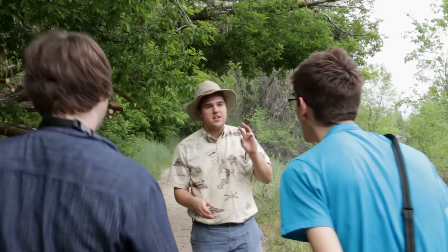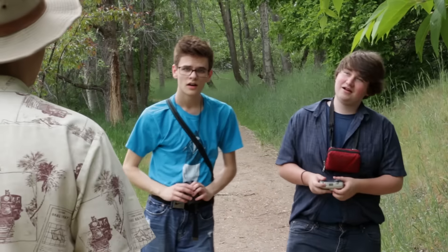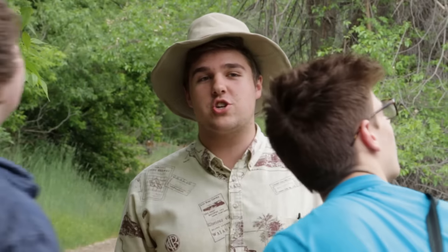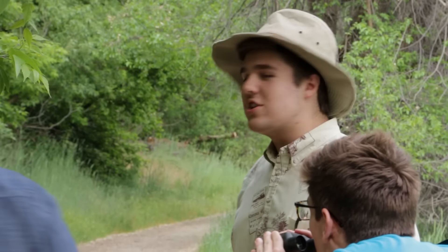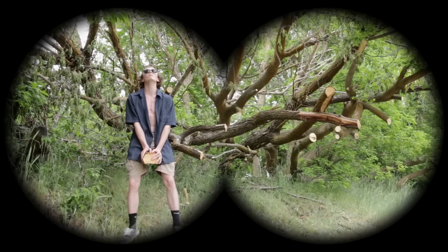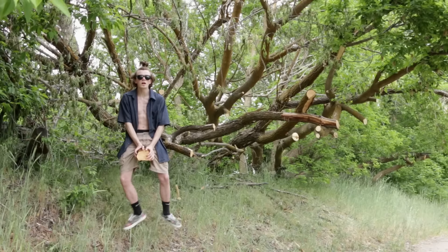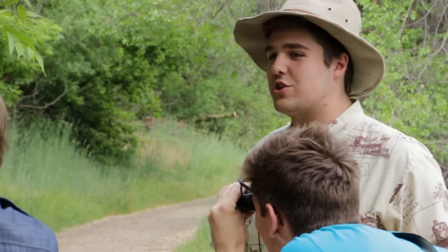All right nature tots, we're coming up on the third and last animal we're gonna see on the reserve today. Its name is actually Darklord underscore two seven seven five, and it is one of the most elusive creatures in the outer net. You can actually find it up on this tree, but it looks like it's being a little shy today, so let's try doing its mating call and maybe it'll come out. Oh, and would you look at that — Darklord underscore two seven seven five has appeared on its favorite tree branch.